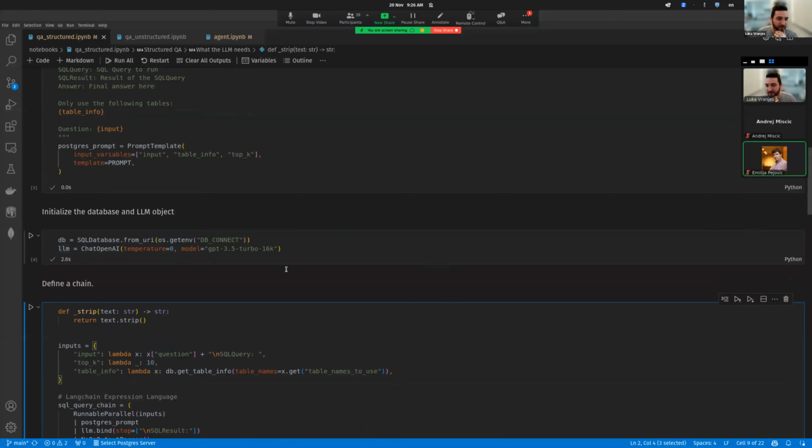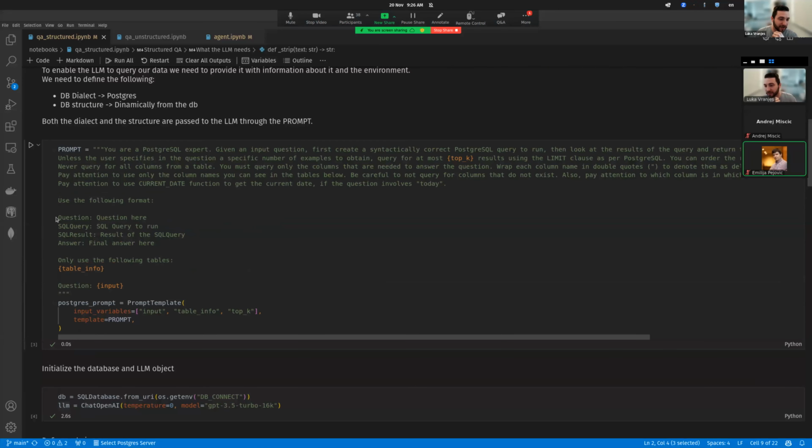Why do we do this? If we take a look at how our prompt is structured, we specify the format that we want the agent to work in. This is very important when you're working with agents, because in the end they will produce text. And if you don't know what the form of that text is, it will be very hard to work with it, because in order to do anything with the output of the agent, you will need to parse it and then form it into a way that fits your application.